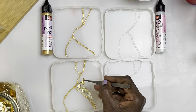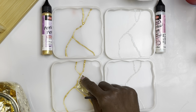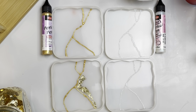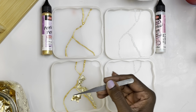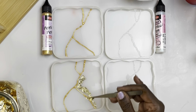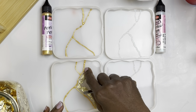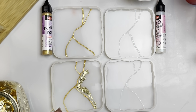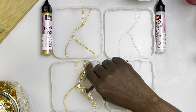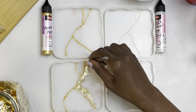Hopefully I can get this fast forward. I don't know. I may just let you all see everything and let you all fast forward if you like. This is just something that I wanted to try. This piece is a little bit too thick. Maybe I'll put that one there. And I'd really like to rough it up a little bit. I really would, but it's not totally necessary to rough up.